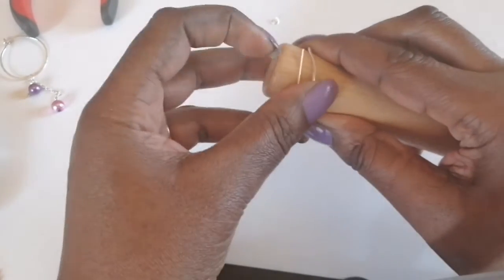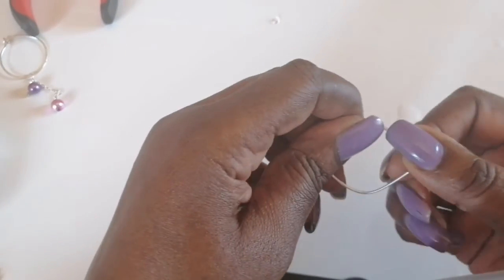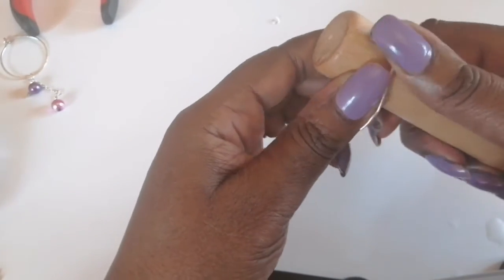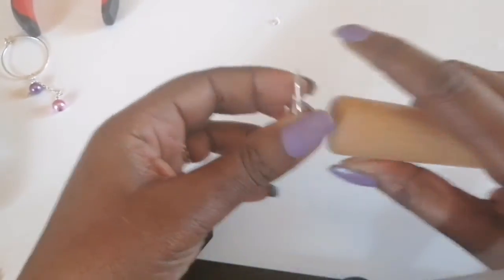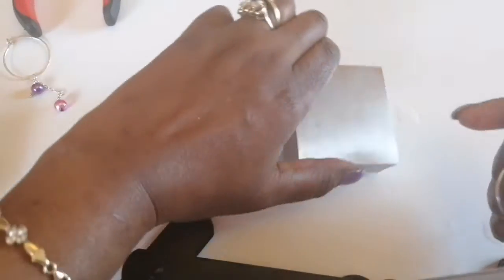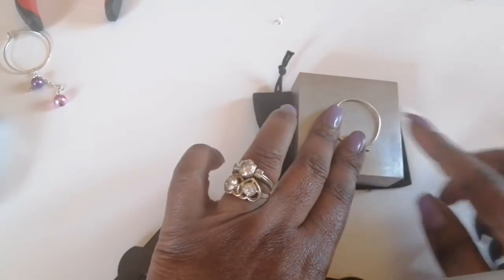You've got a bit that's crossing over. So it's just like that, round. I'm going to make it a bit more round because it's a little bit wonky. So I'm going to just bend it nicely. There we are. So it's round. And then we're going to pick up our metal block. I like to put a little cloth under it. And then we're going to pick up our hammer because we're going to harden it.